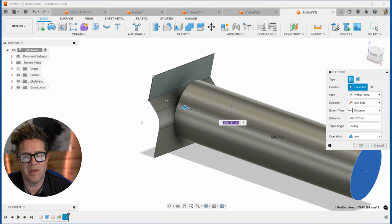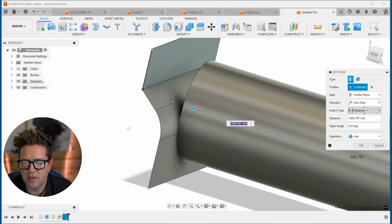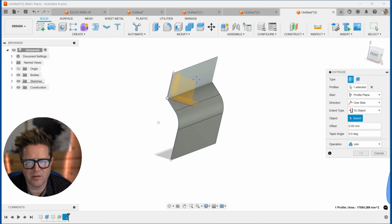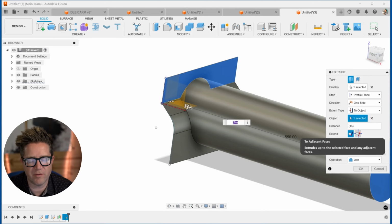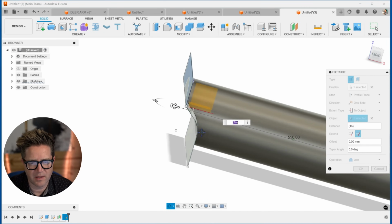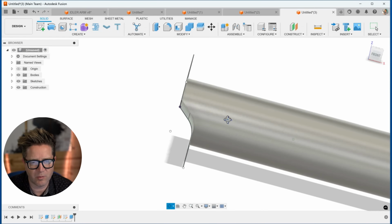The next thing, I was really hoping that it would kind of form to fit against those faces. So what I'll do instead is go to an object and I'll select this face, but it goes all the way through. Still not getting me there, right? So what I want is not just a face. I'd like it to do all of the faces. I'm going to use this adjacent faces option. You can see it's now solving as it hits these other faces, giving a pretty complex shape with that extrude.